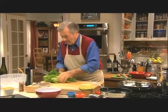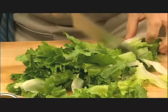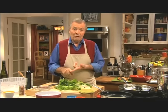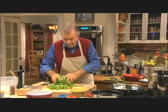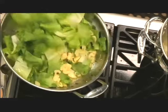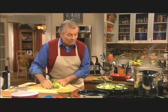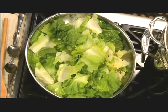Now the lettuce, very coarsely cut. Very often I buy lettuce at the market and serve more of the center part, which is wider and more tender. All the green outer leaves I use in a soup, or pasta, or things like this. I want to brown the garlic a little, so I put the lettuce in there and twist it around like this — you can do it with tongs so that your garlic is on top and doesn't burn underneath. You'll add the eggplant to that later on.